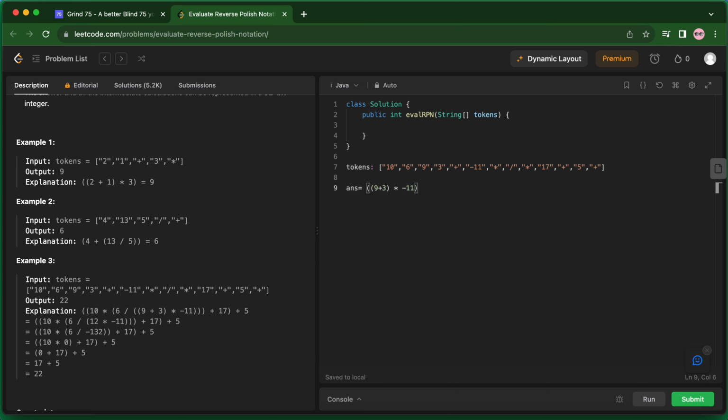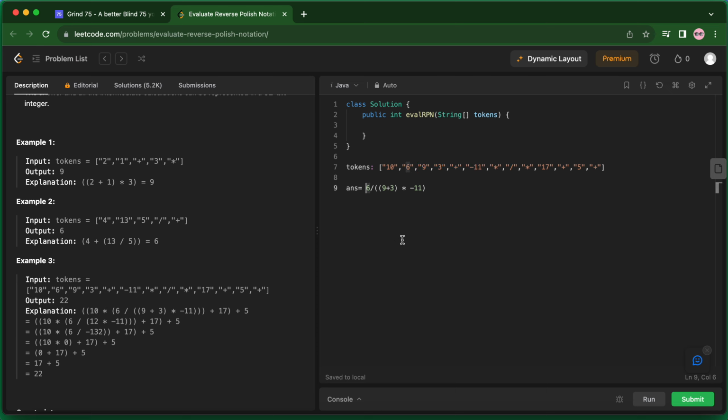And this complete operation has to be divided, 6 divided by this. So now 6 divided, this is complete, right? Our next operator is multiplication. So what we will do, we'll find out the earlier two operands. Operands are numbers, operator is these operators, plus, minus and all. So first operand is 10, second operand is the solution of this one, and then we have multiplication. So we'll multiply 10 into this expression.